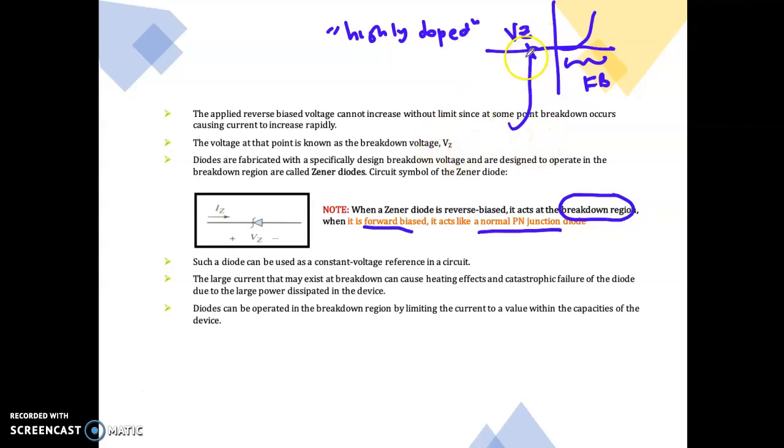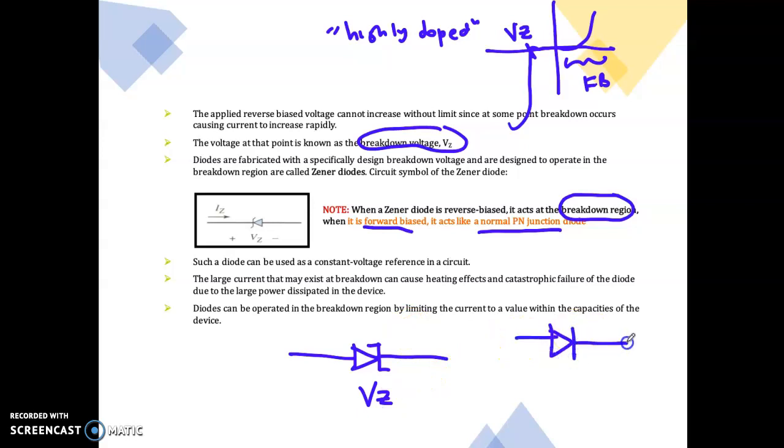So this current happens during the Zener voltage, or what we call here the breakdown voltage. So how do we draw the symbol of your Zener diode? Let's see, this is your Zener diode. There's a Z symbol here, like this. And here is your Zener voltage. If we compare to your normal diode, we don't have any Z there, right?